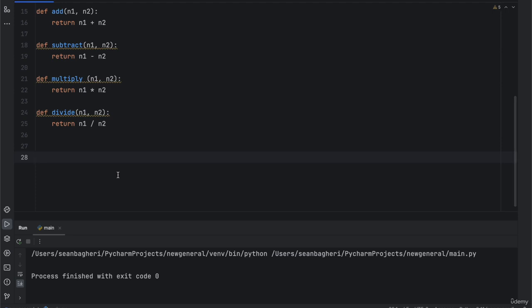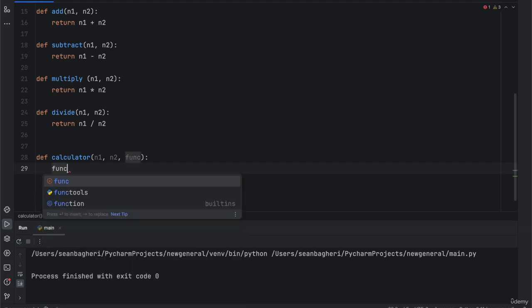And one of the things I'm going to do is define another function. I'm going to call it calculator, okay? And we're going to say n1, n2, and func. So the idea with this is that I'm going to get numbers, obviously, and I'm going to get the function that we are going to perform, and use these two numbers and a function to get the final result.